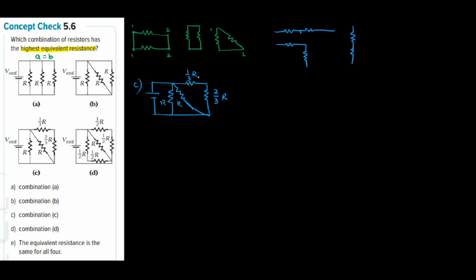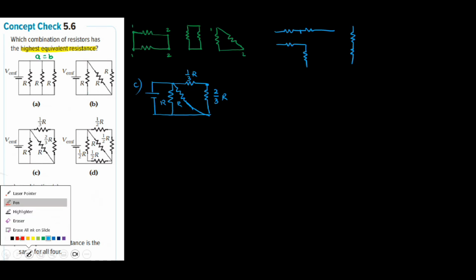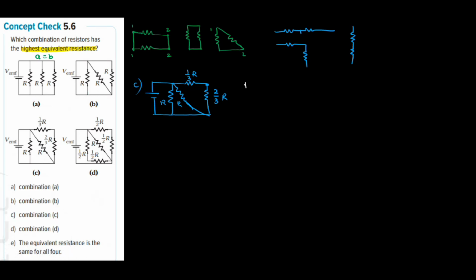So here you can see for these two resistors, only one of their terminals are connected to each other. Each of their other terminals are connected to the other resistor, not to each other. So since they are connected in series, I will use the rule for equivalent resistance in a series circuit to find their equivalent value. Equivalent resistance of a series circuit can be calculated by adding the individual resistances of the resistors. So I will add 1/3R plus 2/3R. That will give me 3/3R, which is nothing but R.